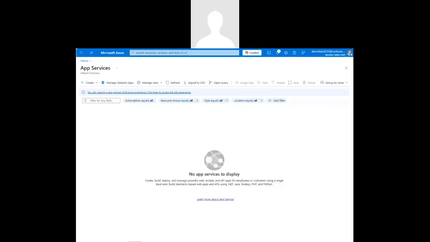Exactly what is Azure Web Apps? Azure Web App Service is provided by Microsoft Azure, and you can build and host web applications in a programming language of your choice without managing infrastructure. This is the very important factor. It is a completely platform managed service, and it supports .NET, Java, Node.js, Python, PHP, and more.